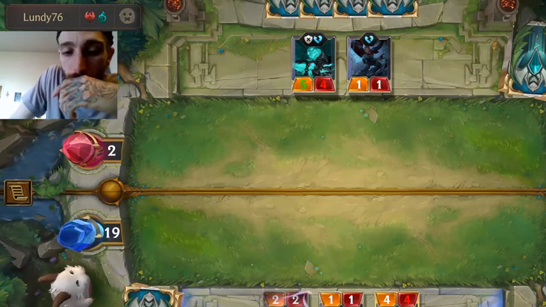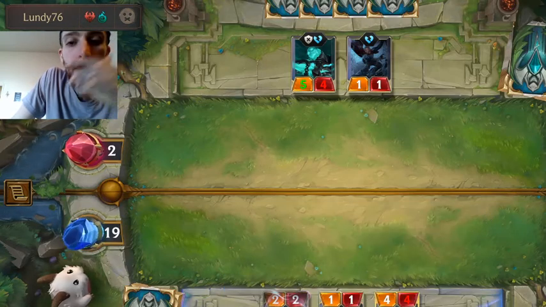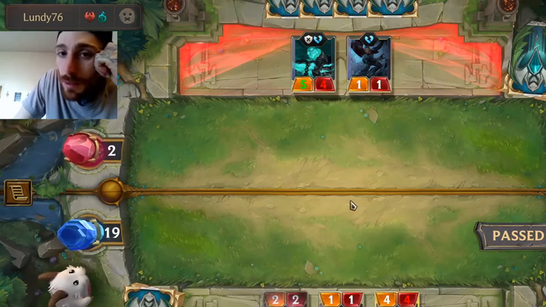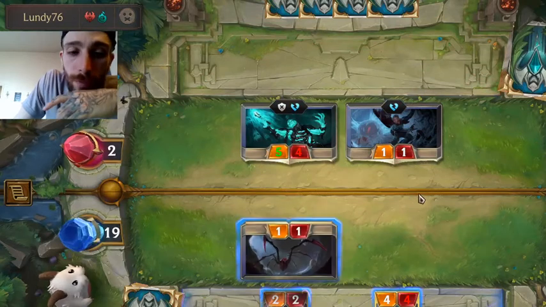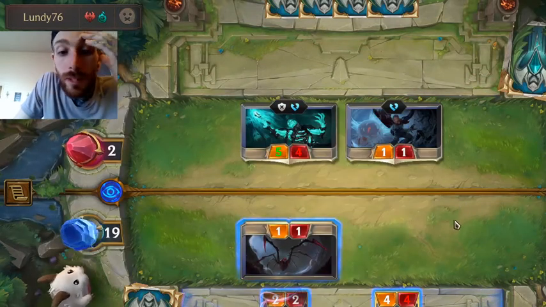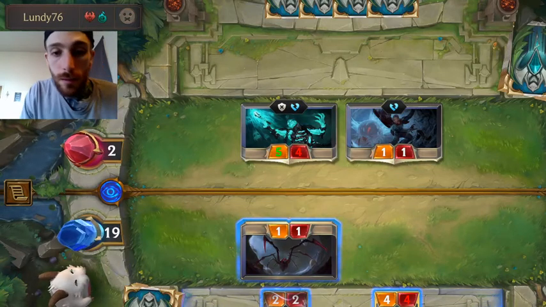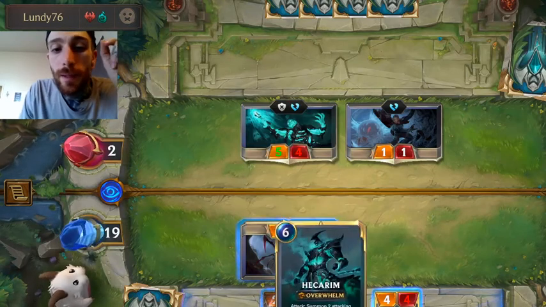All right, so we're going to hold off on Rasa. We're going to pass because I may need Glimpse Beyond if we need to block. Yep. So we're going to chump the 5. And then honestly, we'll just take the 1 because I don't want to risk any shenanigans, some burst spell coming through and killing Hecarim.